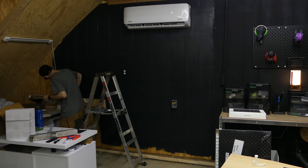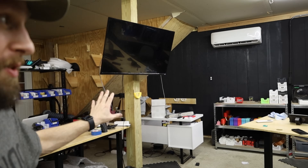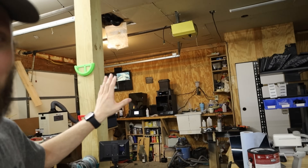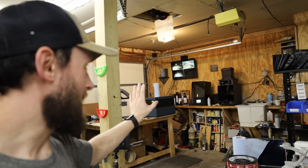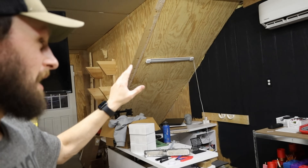It's probably been three or four hours since I first started moving everything around and taking stuff down, and we've got most of the wall painted. Obviously under the stairs we still have some work to do, and we've got to tackle everything on this side of the shop. But I'm running out of paint — I only have about half a gallon left. So my main concern at this point is finishing up at least this side, and we're going to do that in the morning. I'll catch you guys tomorrow.